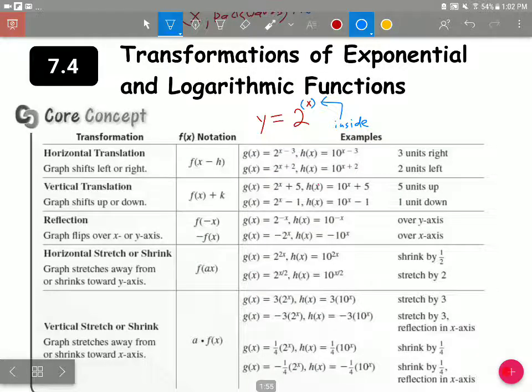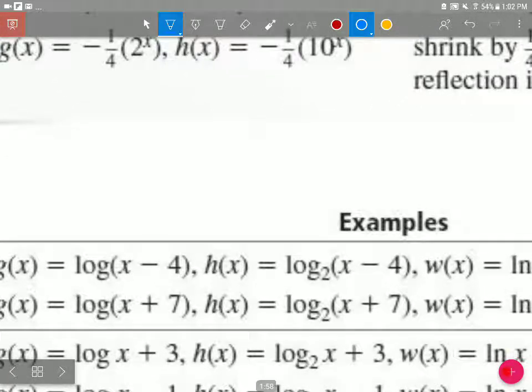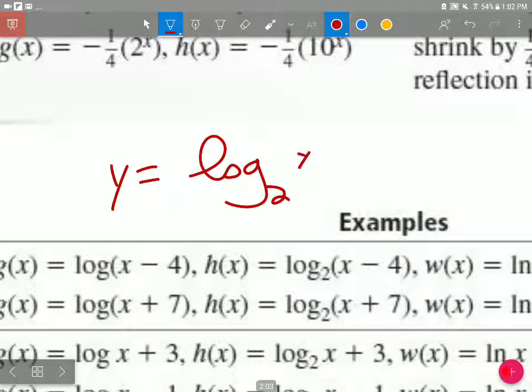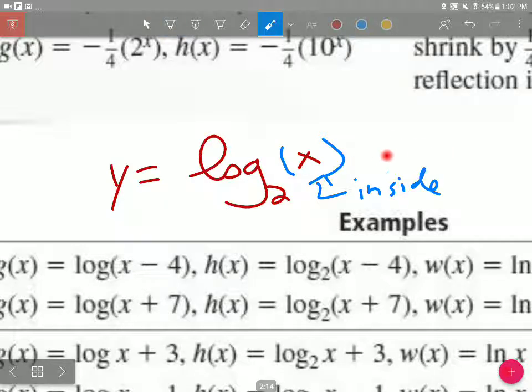The second one, the logarithms. Again, the same rules apply. You just have to know what's inside. So if I've got y equals log base 2 of x, anything that is inside there, your argument, will be inside. So anything added or subtracted out back, that's outside. Anything multiplied out front, that's outside. And if you divide the whole thing by, say, 4, that's outside. All that sort of stuff. And again, your base. We're going to give you different bases throughout this, but don't worry about that. That does something that is a much more complex problem and not really something we need to deal with.